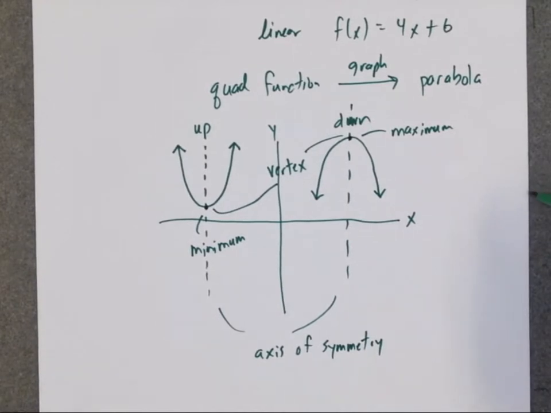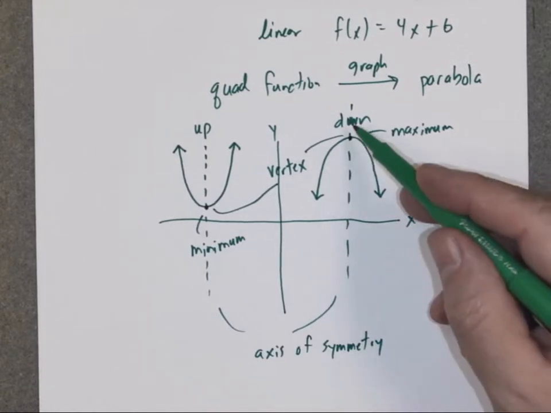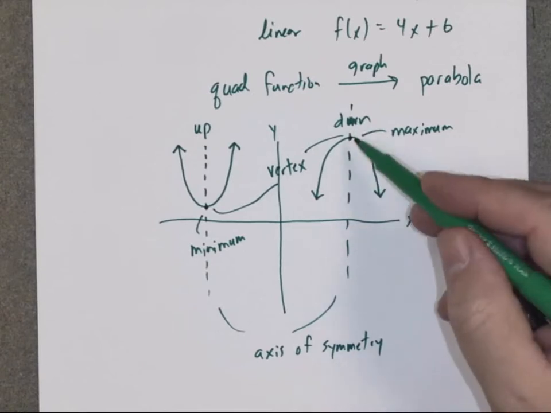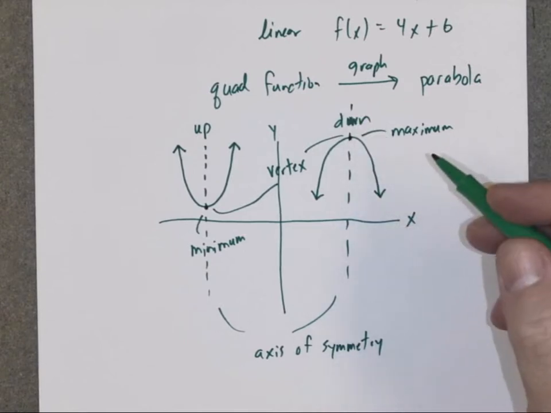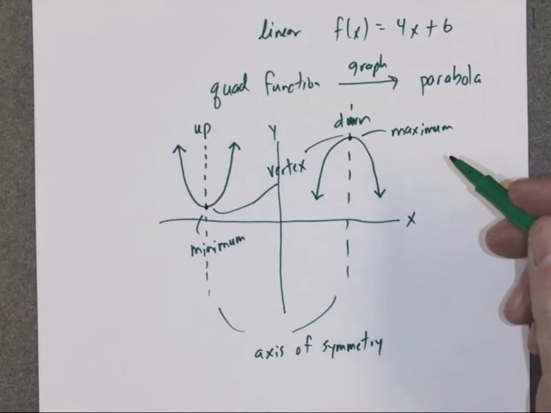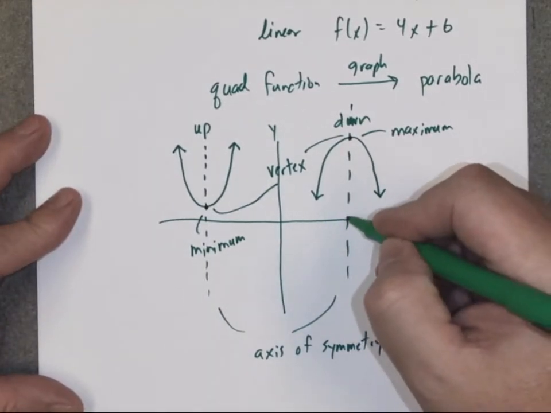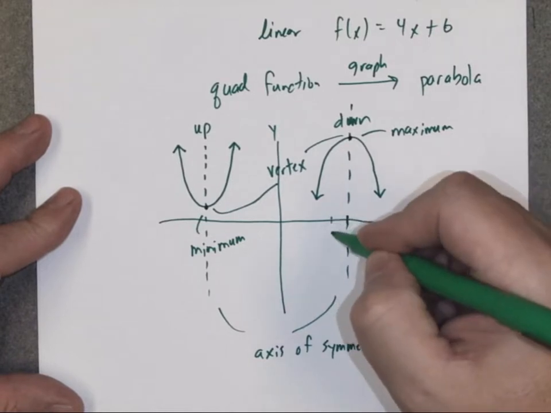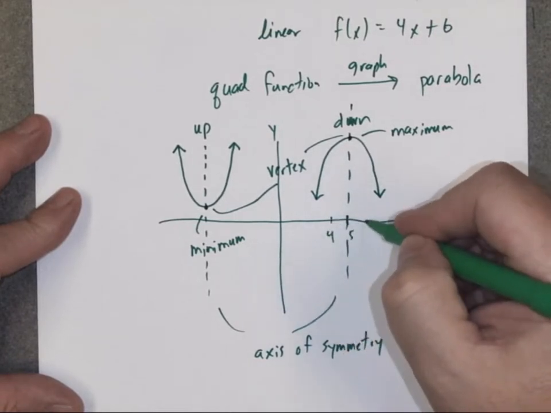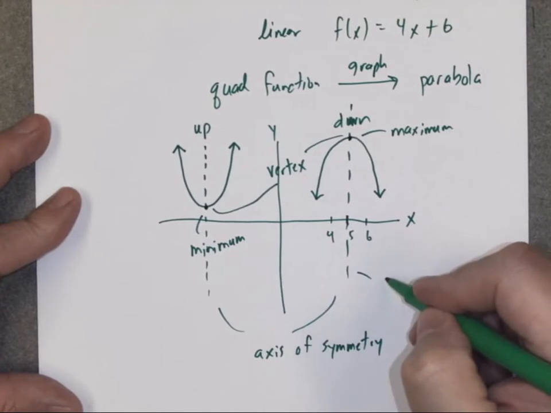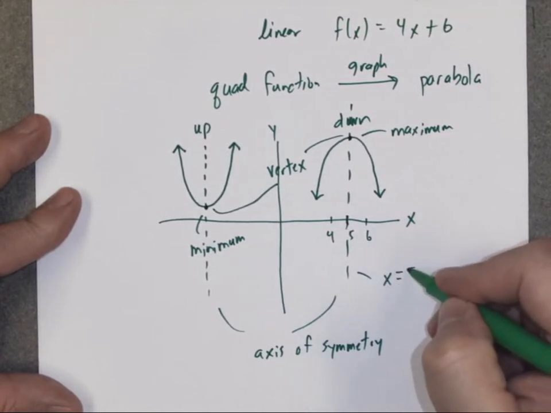As a matter of fact, in the problem, they're going to ask you to determine the equation of the line of the axis of symmetry. This is a vertical line. If you remember from graphing lines, if you write the equation of a vertical line, say for instance, the x value here is like, say this is 4 and this is 5. That axis of symmetry we would say is x equals 5.